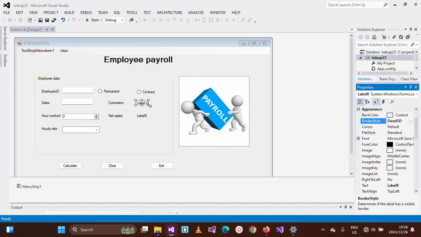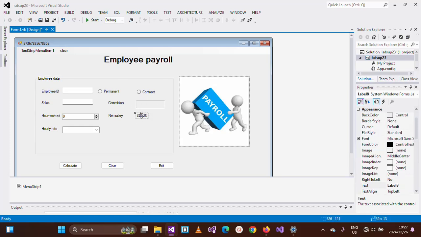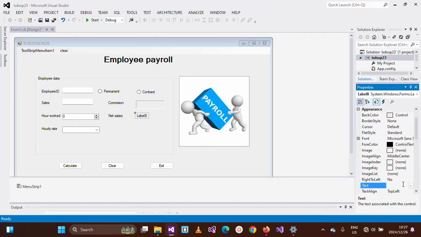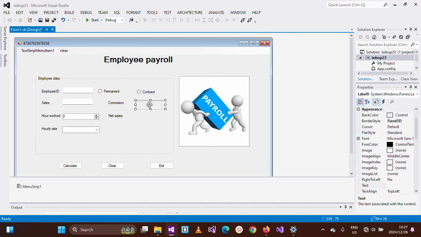Now if we resize it and make it huge, and we go to our text and make it empty and click enter, you can still see my label. But without doing what I just did, if I click clear, you can't see it. It's somewhere here, but the best way is to change what I just changed.